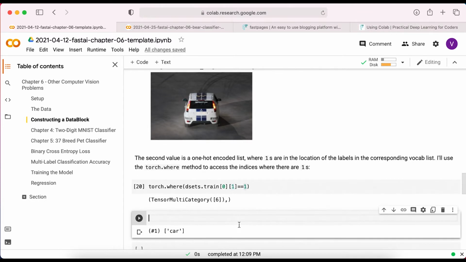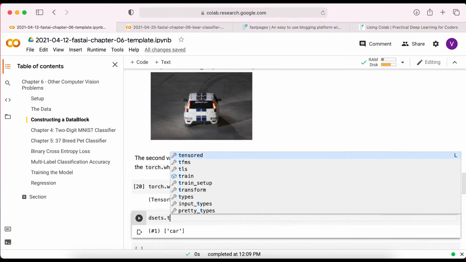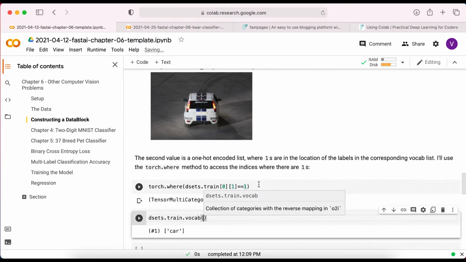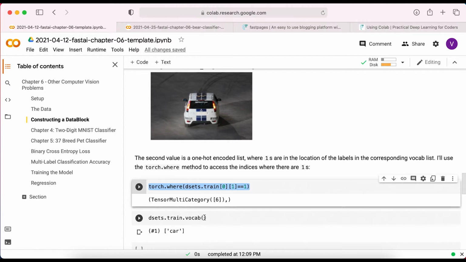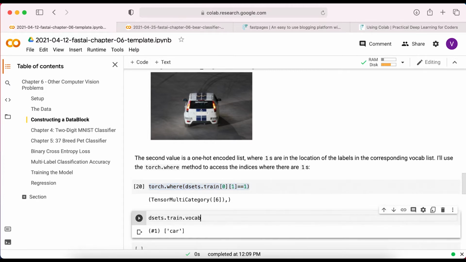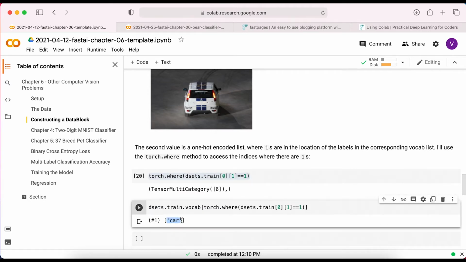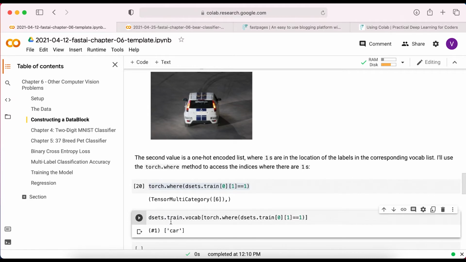So finally, if we connect that back to our data sets, training, vocab, and then I take this function and I use it as an index, then I'll see that the 6th index in my training vocab is car. So a one-hot encoded list or one-hot encoded sequence is one way to index into another different list.